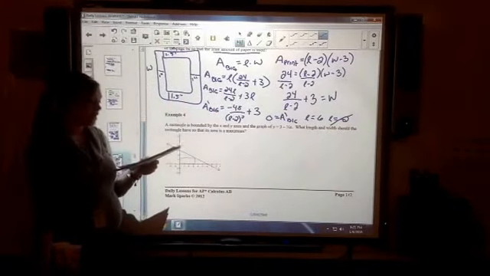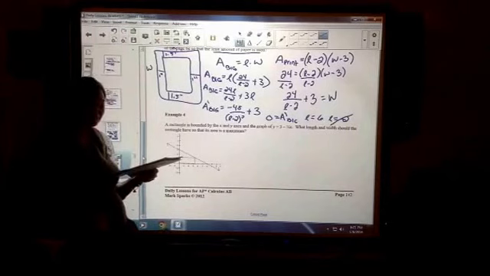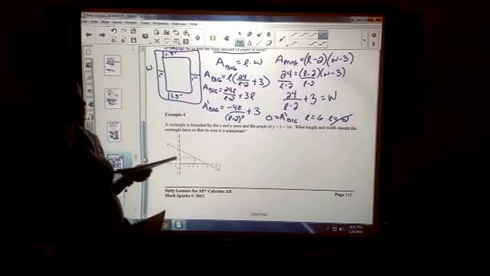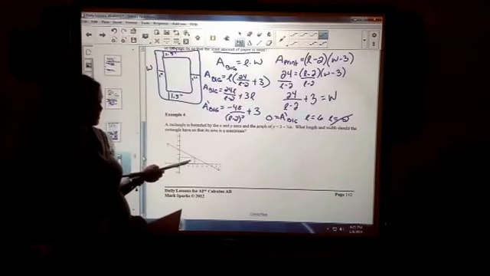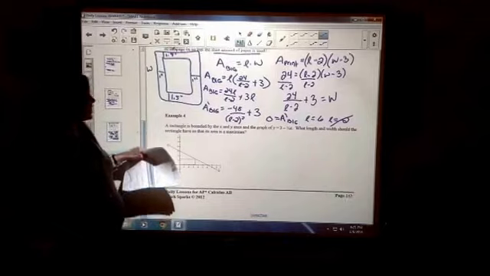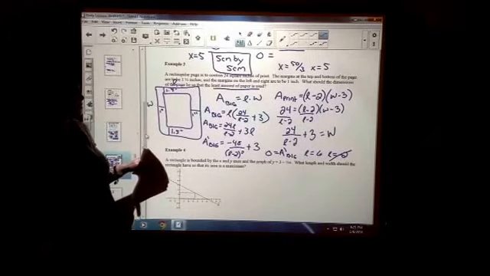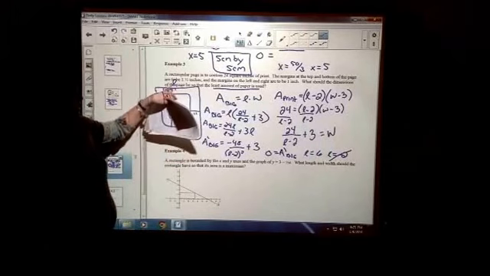In this one it says least amount of paper and it doesn't really give us any other options. If you want to take the derivative and if you want to make a chart. I'm running out of room on this one, so I'm not going to. This actually is a minimum, but I need to make sure I answer the question. It says, what should the dimensions of the page be so the least amount of paper is used? So I need the length and the width.